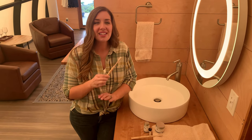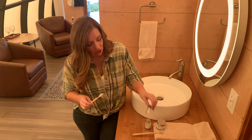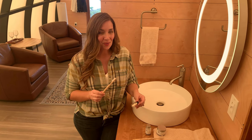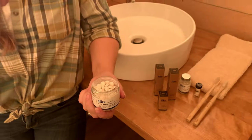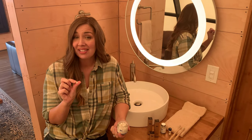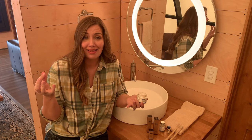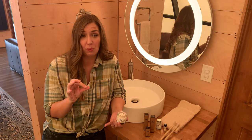Bite's bamboo toothbrush is perfect for traveling, and along with the toothpaste and mouthwash, you can even order dental floss and whitening gel. While I love Bite for travel, it's also part of my regular routine at home. I love these toothpaste and mouthwash bits because it's as easy as bite, brush, and done. There's no paste, no waste, and I never have to worry about a messy tube of toothpaste anymore.